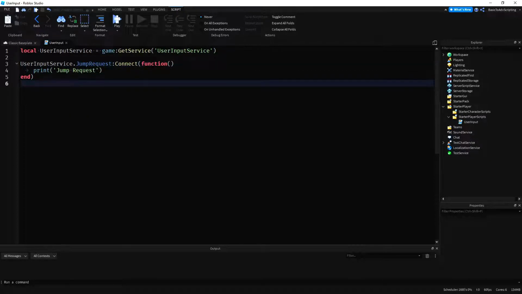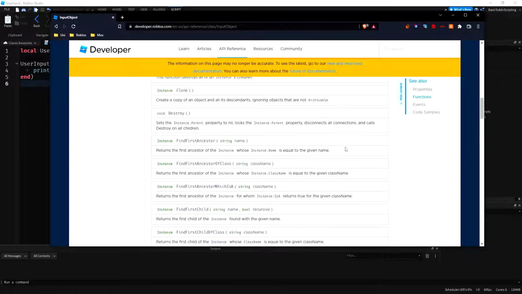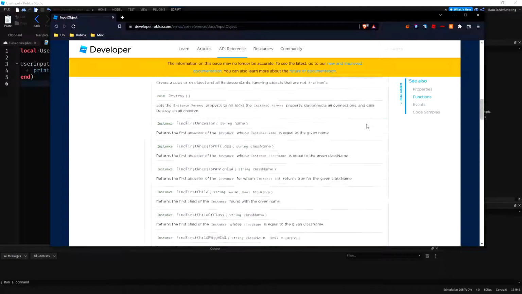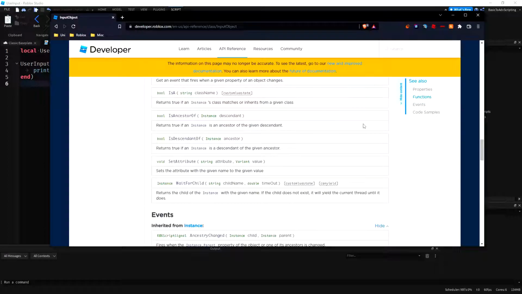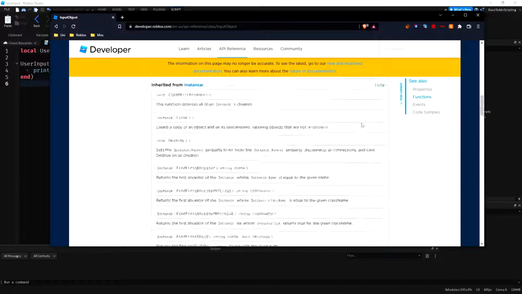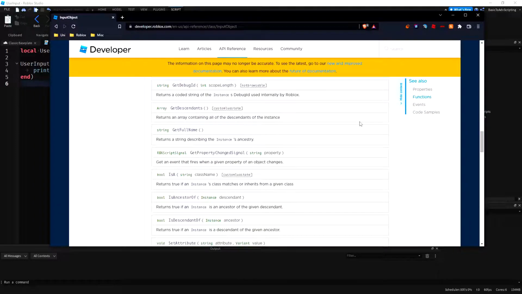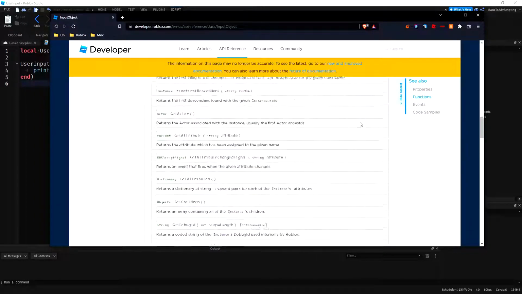But moving on, let's have a look at the API again. There are other functions that you might find useful.